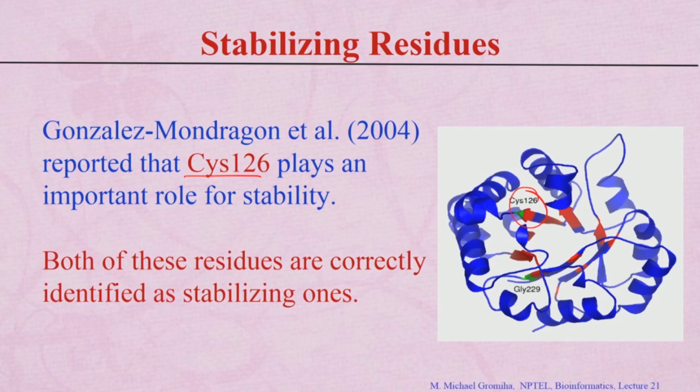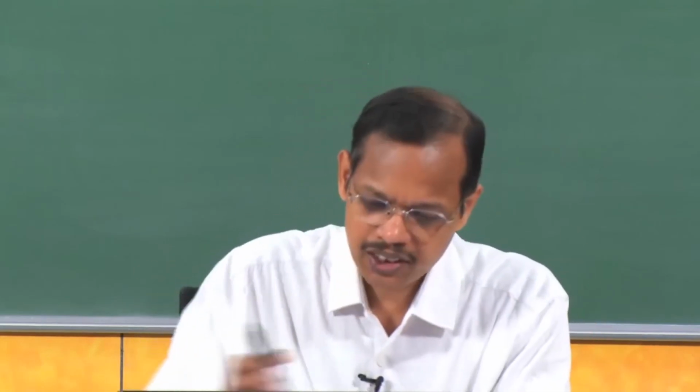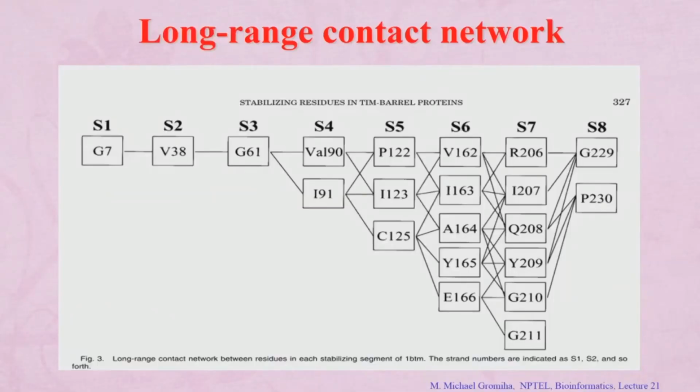Now, if you look into these different types of stabilizing residues, the question is: there are several residues in different beta sheets, so are these contacts or interactions forming a network of interactions? Likewise, if you see some students, they go together, they will form a network of students, always going together. So, we checked that, and interestingly found that in many cases, S1, S2, S3 denote the number of strands. This is strand 1, strand 2, up to strand 8.